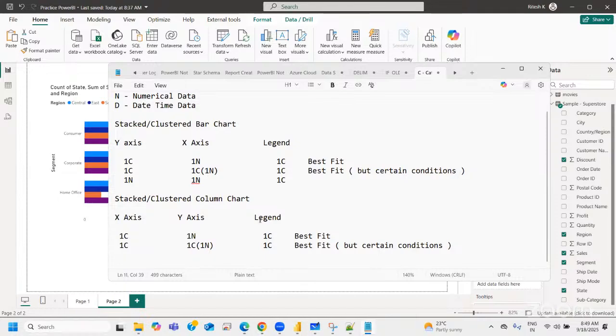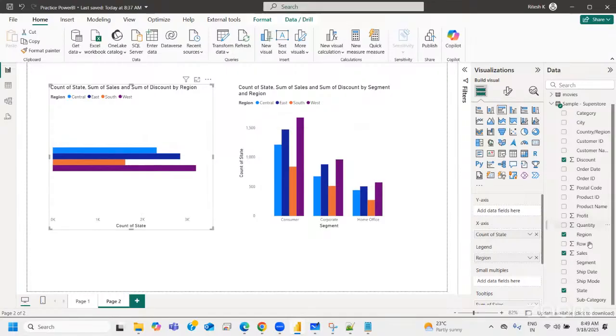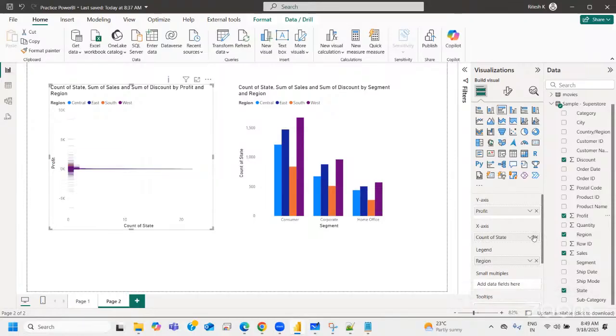Now, let's see what is the good fit. This is for bar chart I'm trying to say, right? So in case of y-axis, I will take numeric condition. So I'll remove this segment and let me add numeric condition called profit. See, here itself, the chart is losing its readability. It is a bar chart, but what it is giving, no idea. So I'll remove the x, and it should anyways be numeric, right? X-axis. So again, from the profit point of view, I'll try to take discount. The chart itself is not understandable.